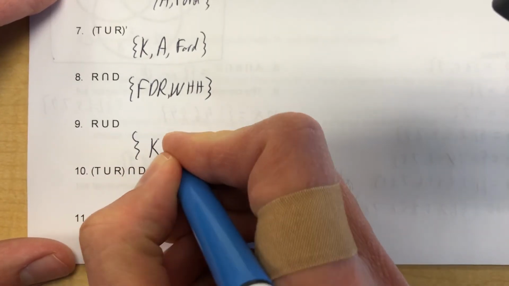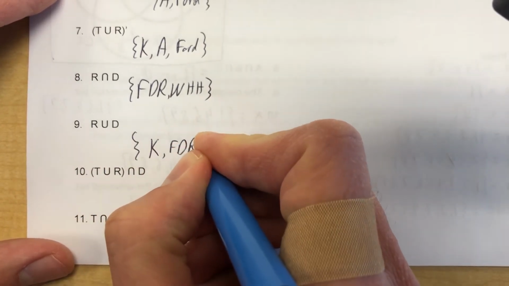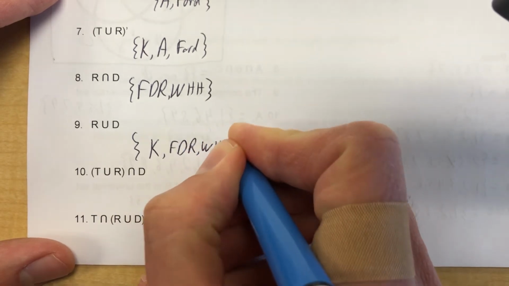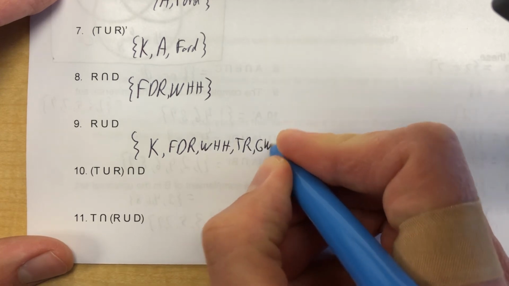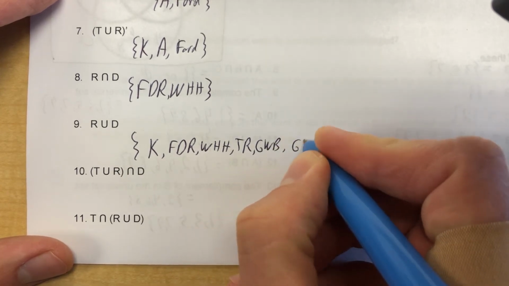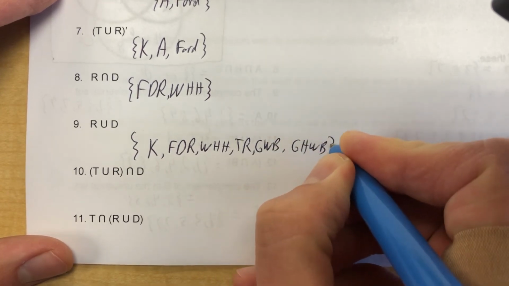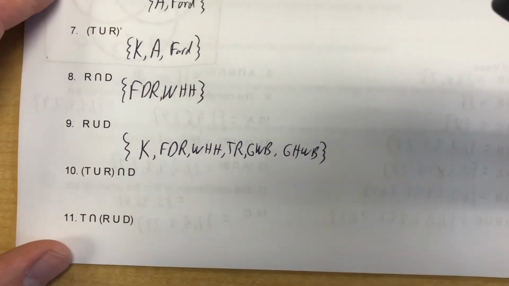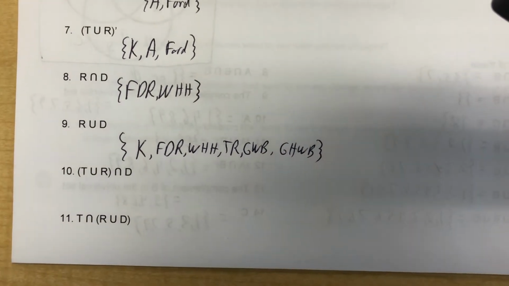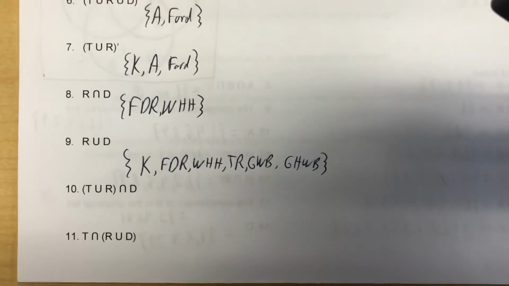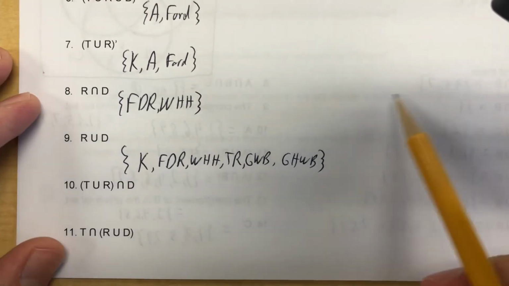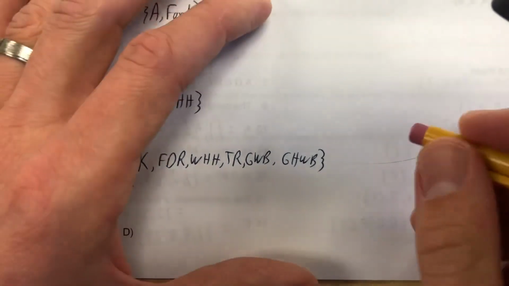So I'm going to list all of those. So Kennedy, FDR, William Henry Harrison, Teddy Roosevelt, both Bushes, George W. Bush, George H.W. Bush. Okay, now we get to a couple of tricky ones, and I have to be very careful, and I'm actually going to kind of color these a little bit as we go. Let me turn this just a little bit. It was crooked. There we go. Sorry about that shadow there that I just drew on.